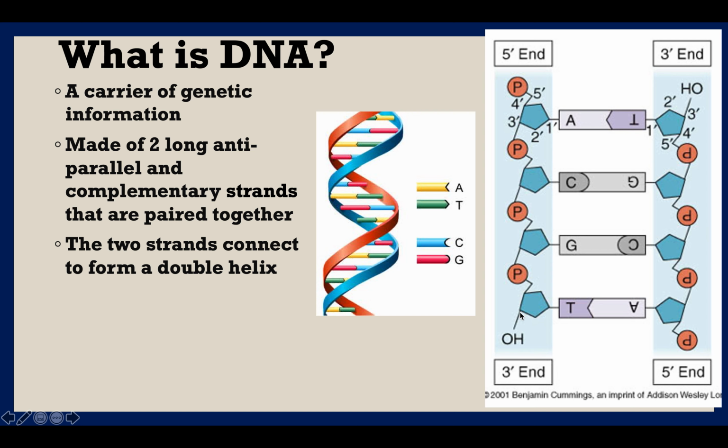Now these are antiparallel because one goes from 5' to 3', while the other one goes in the opposite direction, from 3' to 5', and this is why we call them antiparallel. Whereas if they were both going in the same direction, 5' to 3', then we would call them parallel.